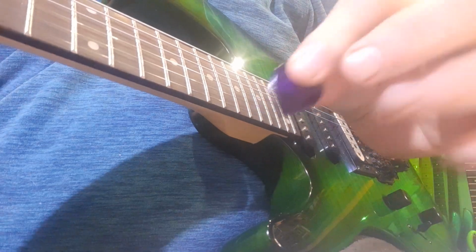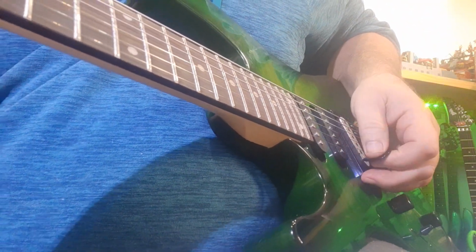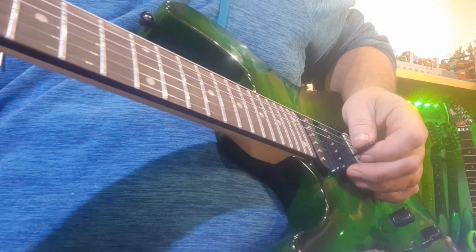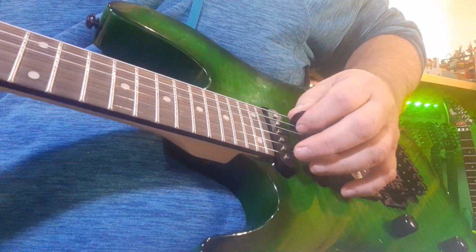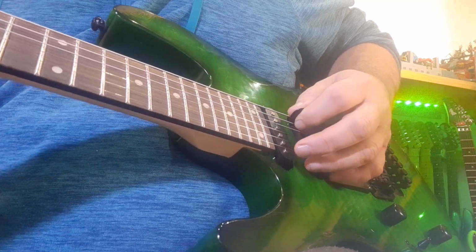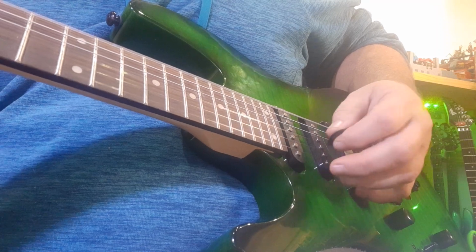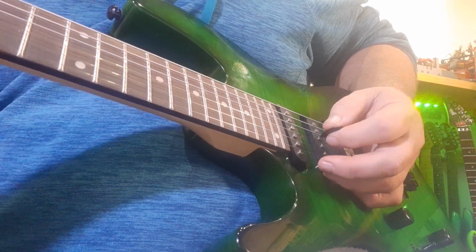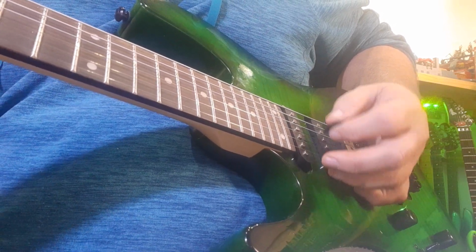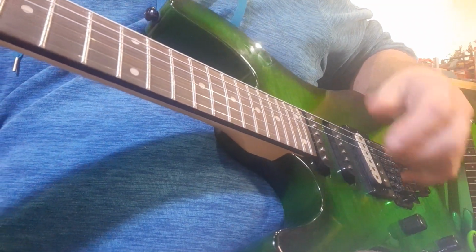Like I said, I like using a pick for this, so I'll do this instead. I find the clarity is just a little bit cooler, and then when I change across to the A minor with the G bass, my pick goes from here to the 6th string. So A minor, G bass, there's the D ninth with the F sharp bass. Quite a mouthful chord, and there we go.